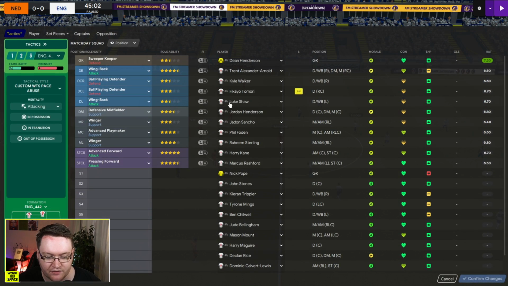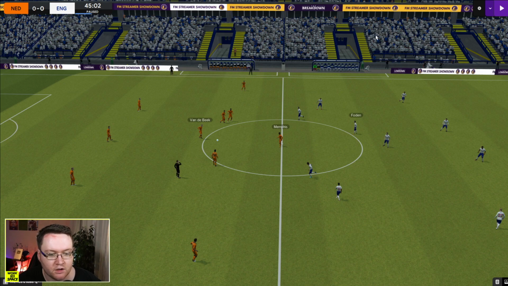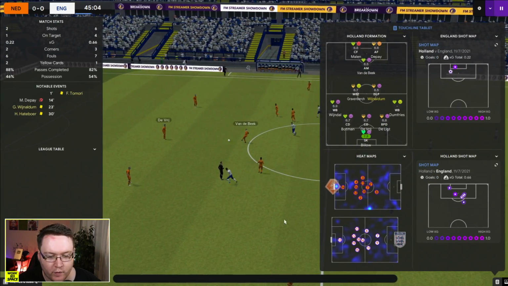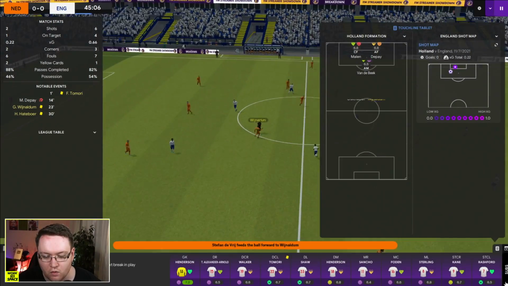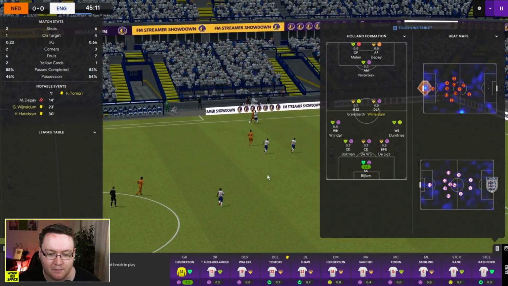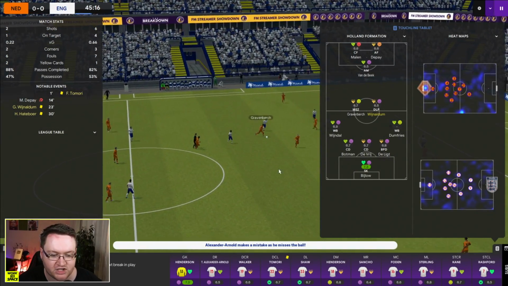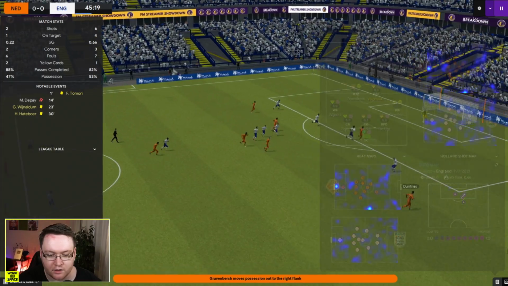So I think to start the second half, I'm going to change his role to be an advanced playmaker on attack rather than defend. And I'm also going to take off roam from position. I want to see him get a little further forward here. Try and pull the strings a little more as we go into this second half. You know what? We'll keep the heat map up at all times just so we can keep an eye on things. Got to, of course, keep a close eye on if they change anything system-wise going into this second half.